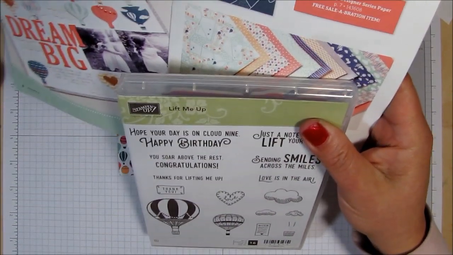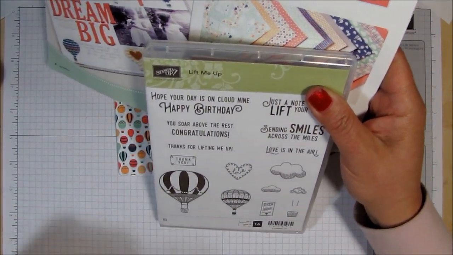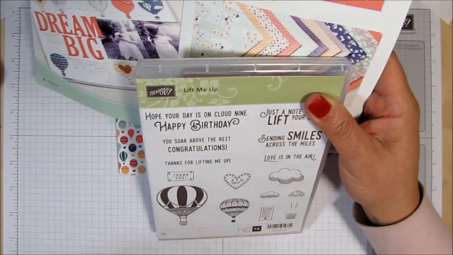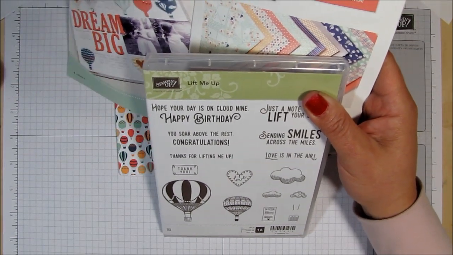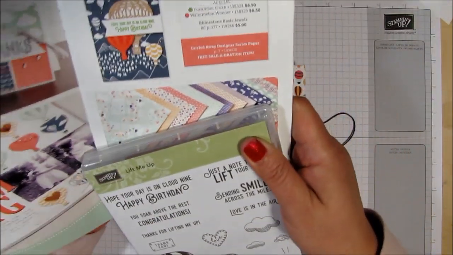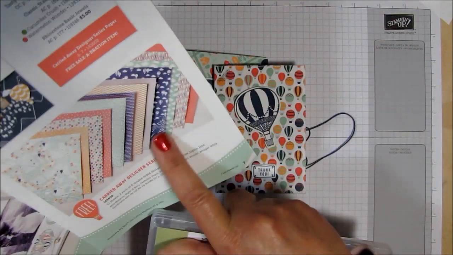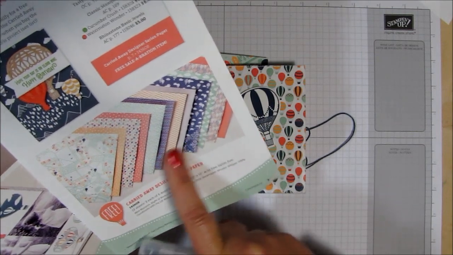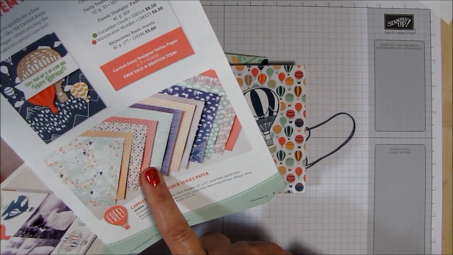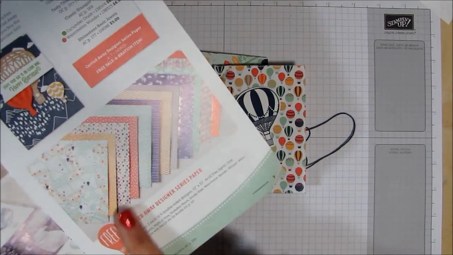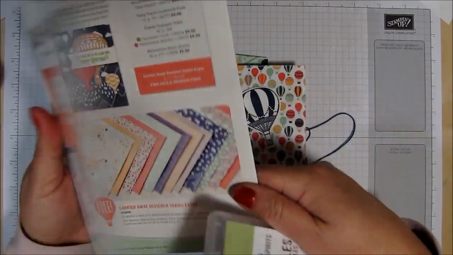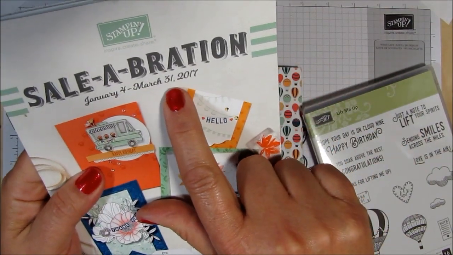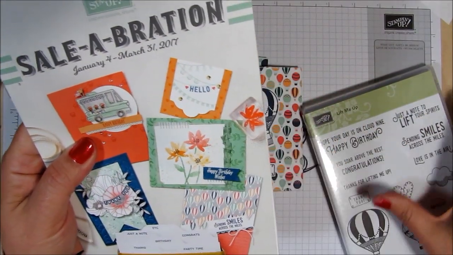It's got the hot air balloons, it's so pretty. It's got coordinating dies called Up and Away Thinlit Dies. It's such a cute set. I absolutely love the hot air balloons and everything that you can do with it. But this paper here you can get for free with a qualifying purchase. In the United States, if you order $50 in Stampin' Up Products in my store, we can send you this paper or any one of these products from the Celebrations catalog. But you only have until March 31st.